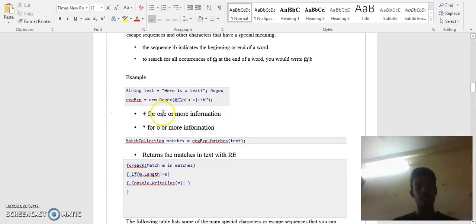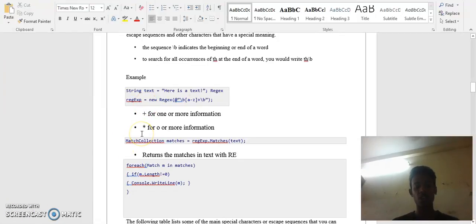This example shows that this regular expression will accept one or more small alphabets in the string. So, according to the syntax, we'll see that "B" stands for the beginning and ending of a string or an expression. And this plus sign denotes that one or more characters can be entered in the following string. So, with this example, you could understand how a regular expression works.